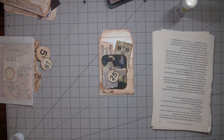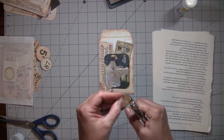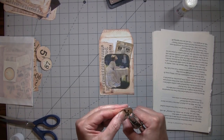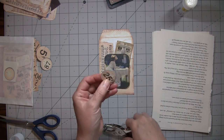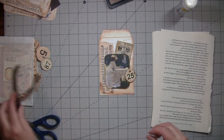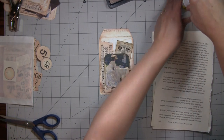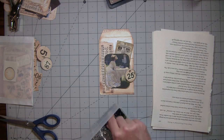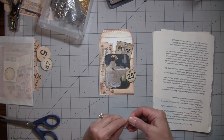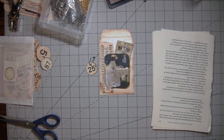Okay, and then when we punch our hole in it, hopefully we will do this right. Maybe I better do the front. It's better that it looks the best on the front, right? That hole's a little bigger, but it's okay. It's two layers with glue, so hopefully it'll be all right. It's going to hang on a bulb pin, which I need to grab, because I always forget stuff. Yeah, that's a way big hole. I should have used a smaller punch on that.